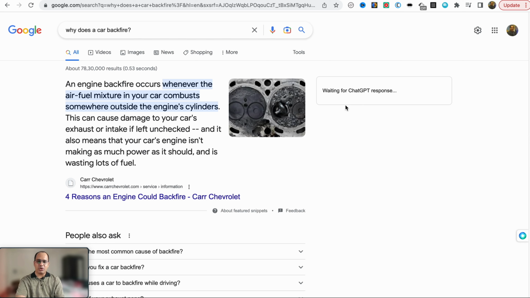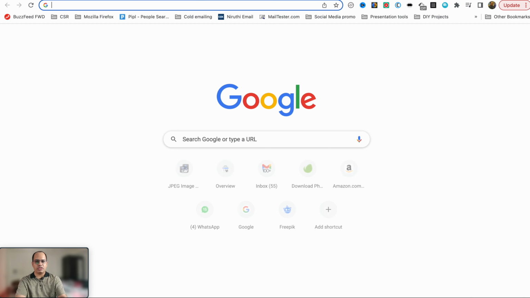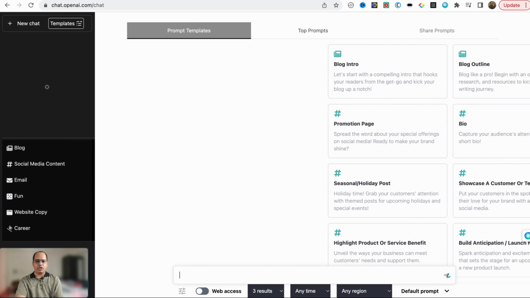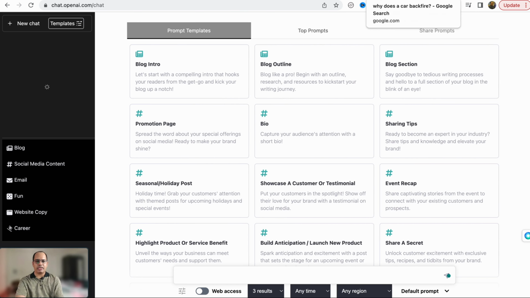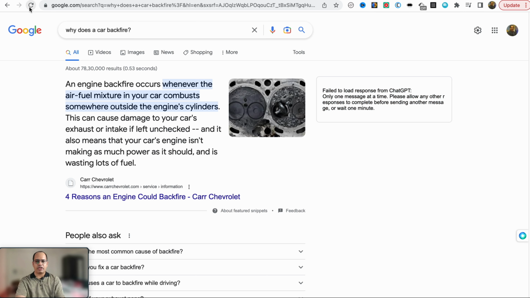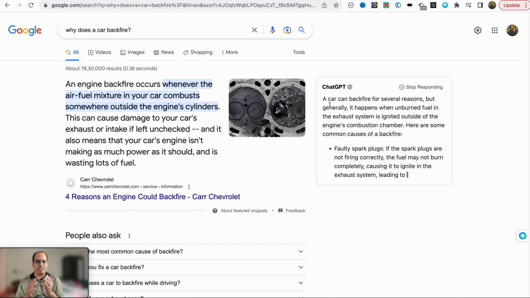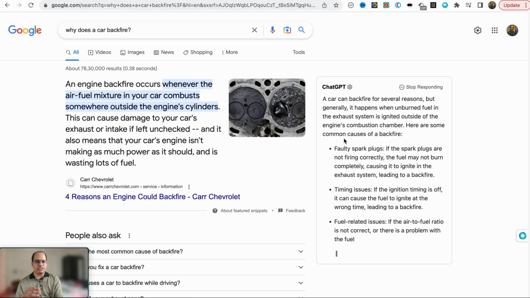Sometimes this extension may not work, and that usually happens when you're not logged into ChatGPT. What I've seen is basically if you log into your ChatGPT account, you will be able to see the information. Now over here it shows failed to load from ChatGPT. So what we can do is just open up OpenAI's ChatGPT, and once you're logged in, you can try that once again. We're going to refresh this once again. And there you go. It's going to answer the question that you're asking and give all the detailed response over here.